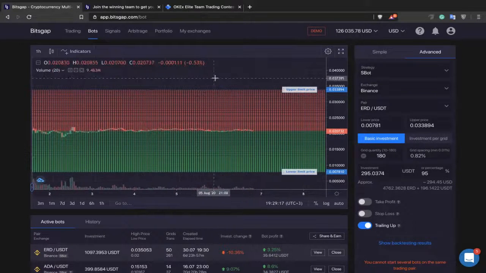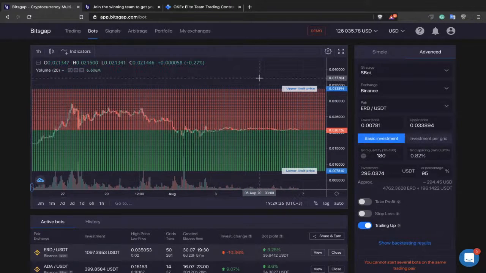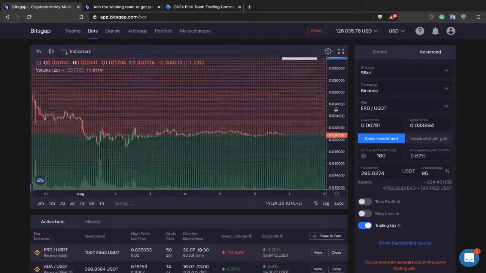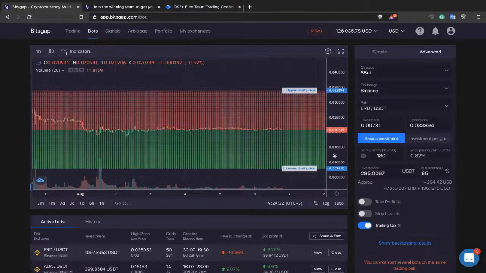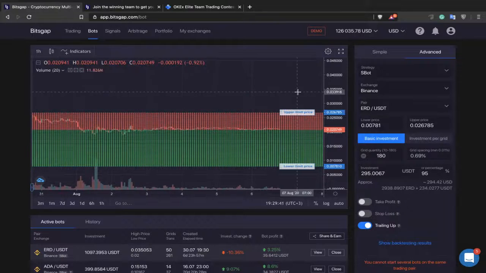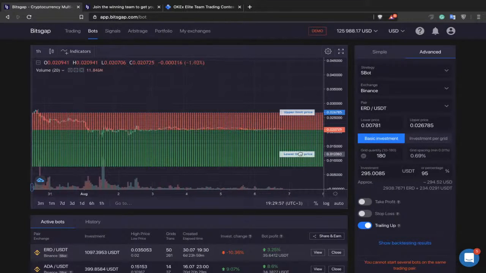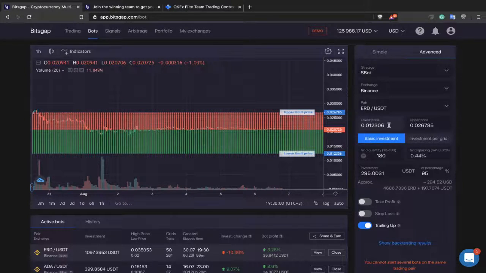Regarding the trading range, which is defined by the upper limit price and the lower limit price, using the chart, which you can zoom out and of course zoom in, you can drag the upper limit price. Let's say I want to have a narrow sell zone, so I will drag the upper limit price below, and here it is. Now my upper limit price is at the price of 0.026. And if I drag the lower limit price, I can drag it lower or higher. You see that the lower price eventually changes.